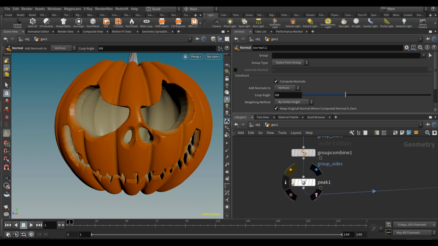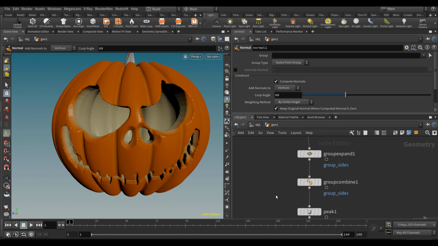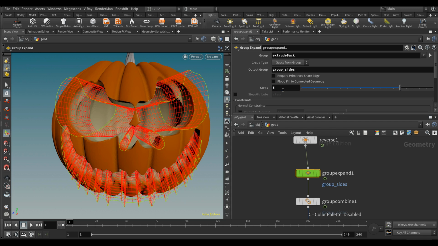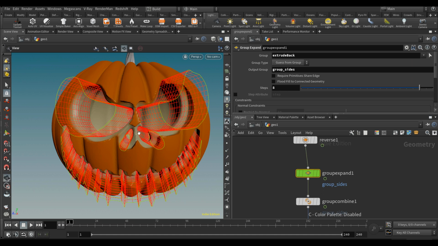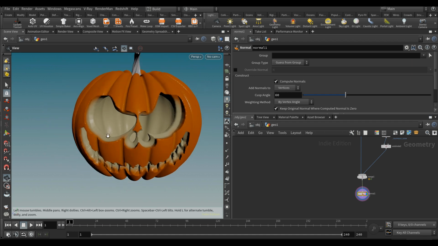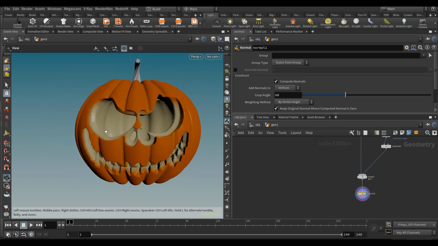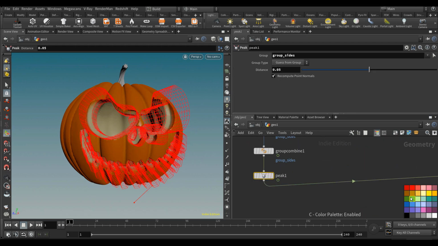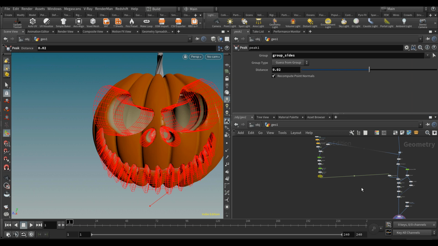So we could try to even go further. Maybe we could increase the peak to get a wider cut. And also play with group expand a bit more. So I'm gonna turn it green just so we remember to dial this parameter. Yeah, I'm going a bit extreme, but you see the idea, right? It's a bit too much because it's removing a portion of the nose, but the mouth got a pretty interesting effect. It's gonna add up on creepiness. Cool.